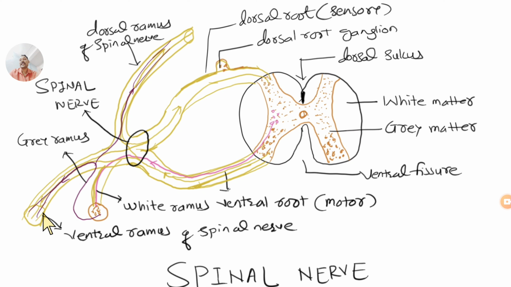C5 to C8, we have 8 cervical spinal nerves. The C5 to C8 gives ventral ramus, and they contribute into the brachial plexus formation, as well as T1. This is a very key ramus. The T1 spinal nerve ramus also contributes, that is the last ramus normally, to contribute into the brachial plexus. You may have a prefixed brachial plexus in which you will have contribution from the C4, and there is a minimal contribution from the T1. Because it is going one segment up in the spinal cord, it will contribute mainly from C4 to C8, and T1 will have a minimal or non-significant contribution.